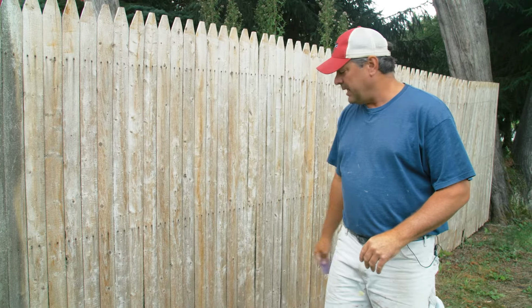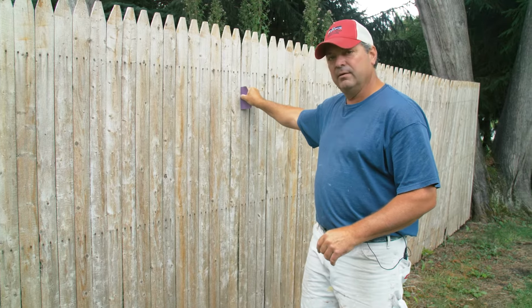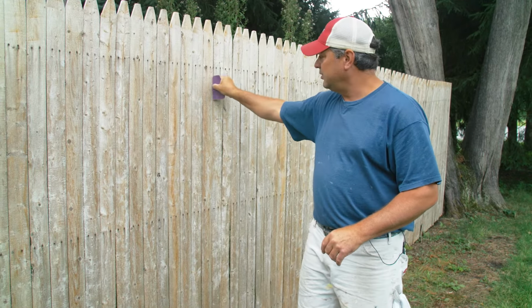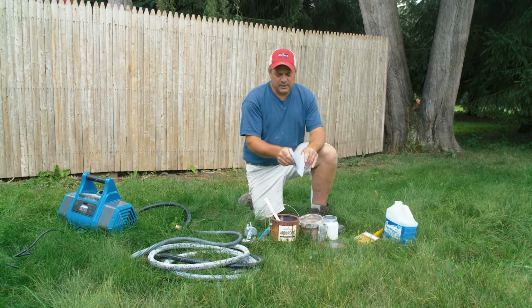This fence isn't that bad, but every once in a while I see an area that was bad and wood fibers that have built up in the cracks between them, and I just run the paper through it vertically and clean it out. So we're going to get ready to stain this fence.